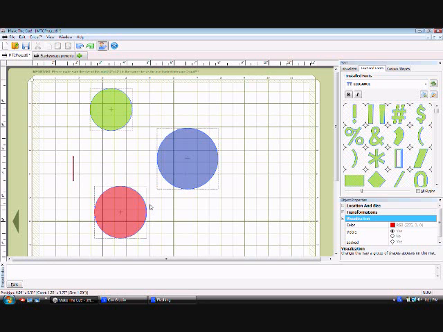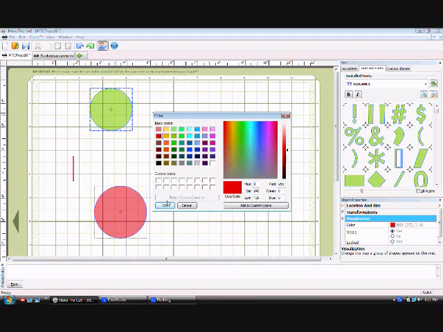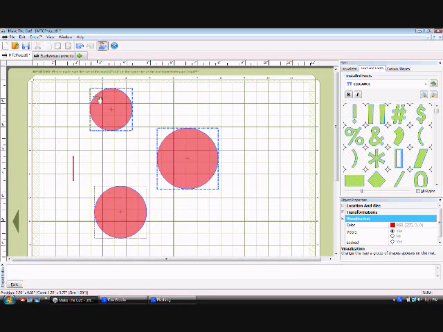So I'm going to first use color, so I want to make, say, these two things red. So I magic select around the green and blue circle, and I can right click, Shape Magic, Visualization, Color. And I can choose red, and now they're all red. This is great if you're doing a lot of layering. It can save you a lot of time on making 5 or 6 different pieces the same color.